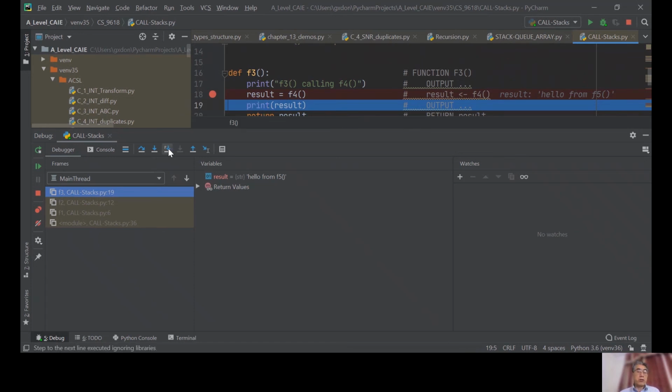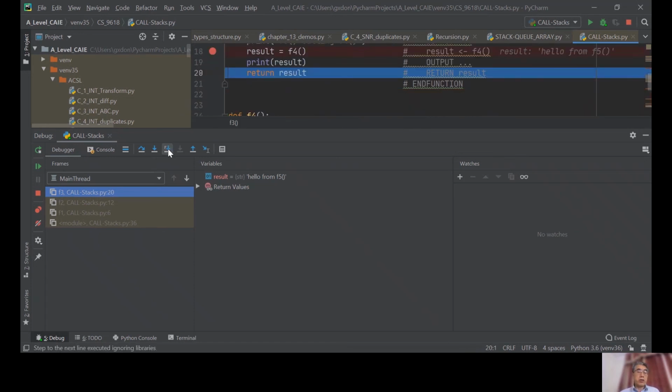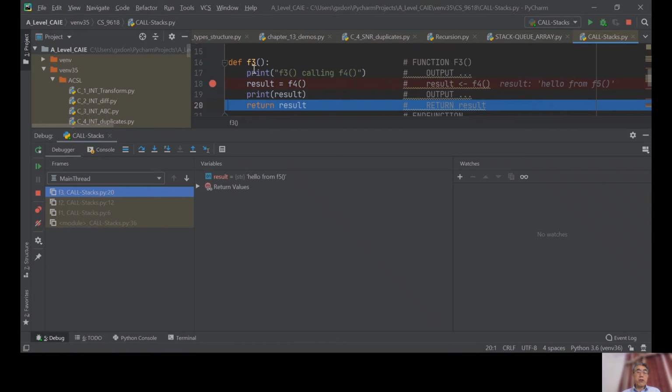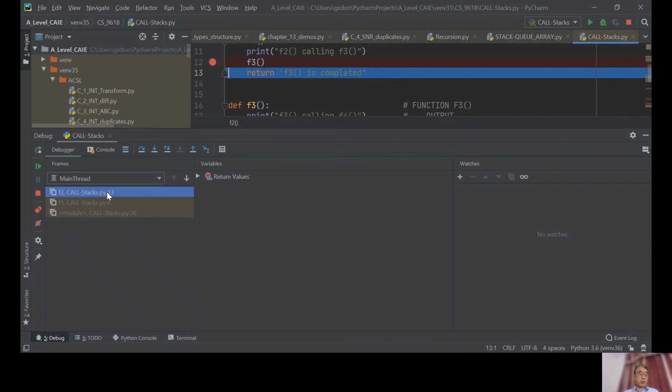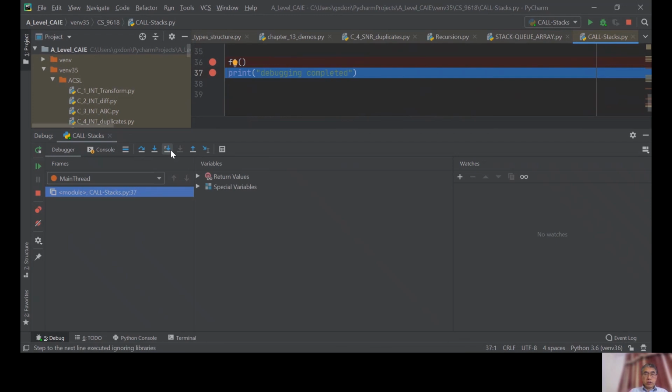So okay, go in and return. Once you returned, function 3's frame will be cleared from the stack. Watch. Yeah, function 3's frame is gone. So now you see every time you call a function, the function's frame will be generated and pushed onto the call stack. Every time you finish, once returned to the caller, the stack frame will be cleared.